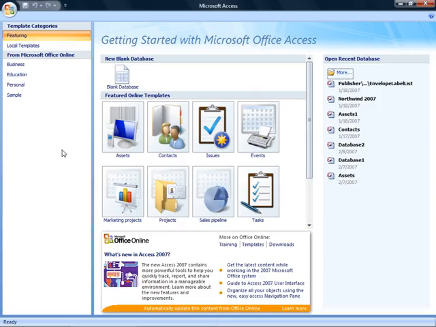Again, if you're new to Microsoft Access, it's a great way to get rolling. If you want to use some of the templates and you're connected to the internet, you've got a huge opportunity here. If you're not connected to the internet, no problem. There are a number of local templates stored on your hard drive with the installation to help get you started. Next, we're going to look at how we actually modify what we see up here in the top left corner on our Quick Access toolbar.